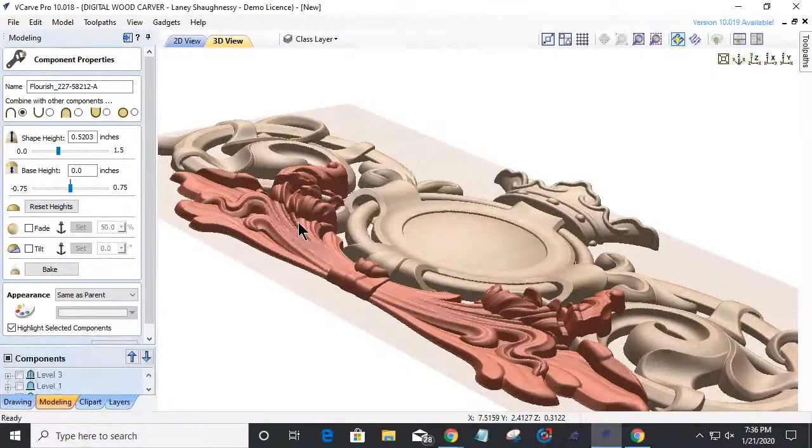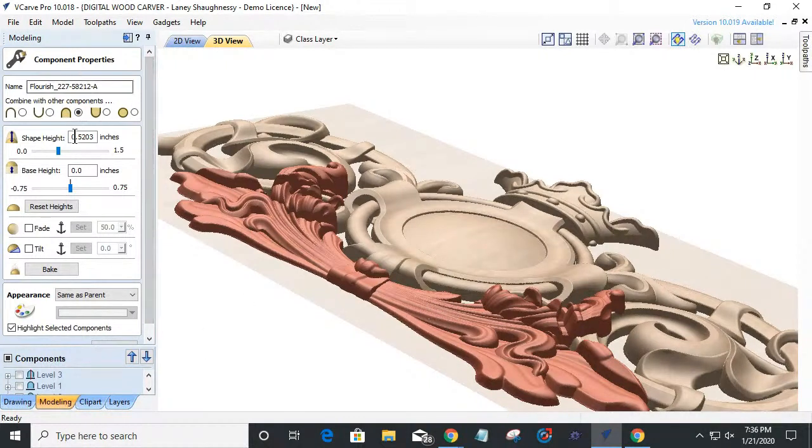What we need to do is set these models to a merge. And we're going to merge high, which is the upside down U with the shaded area there. That's our merge. Merge low means that the top model would merge to the lowest part of the bottom model. And we don't want that. We want to merge at the highest point.